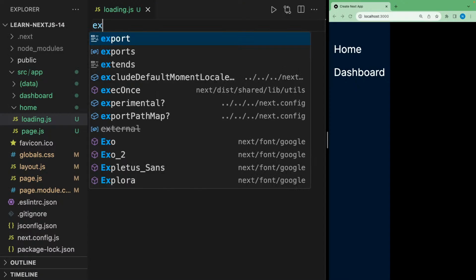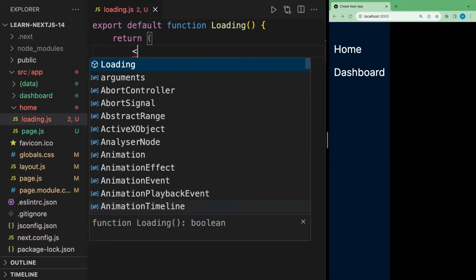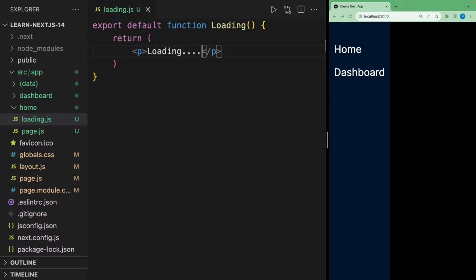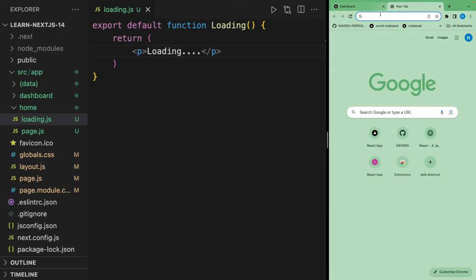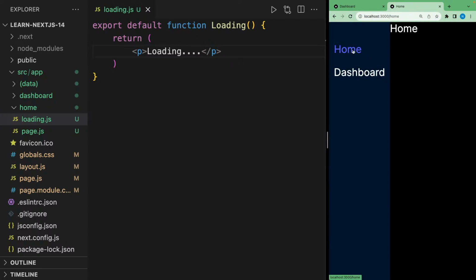We will use loading here and just write something like loading. Okay, so this is inside home. Let's click on this. Let's open the localhost inside another tab. Click on it, okay, it's loading now.